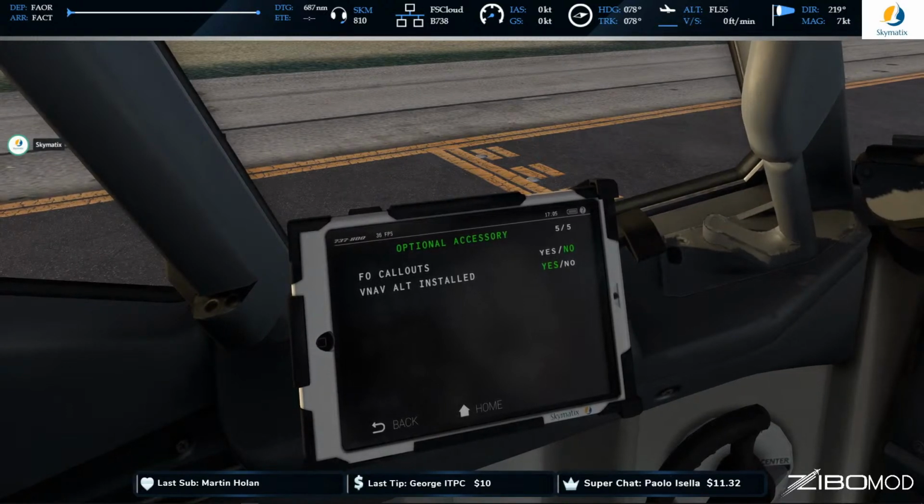So Zibo in his wisdom has now decided to basically grant the wishes of each generation that was different in the 800. So I think for us, we are used to flying with VNAV alt. That's the way we grew up with the PMDG versions as well, and came to Zibo.